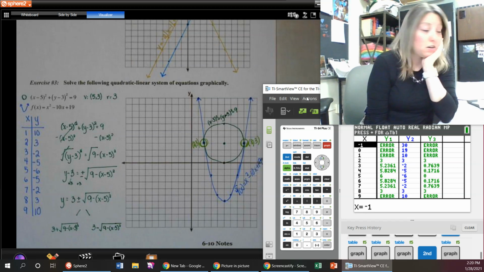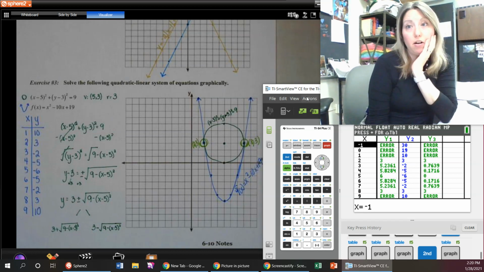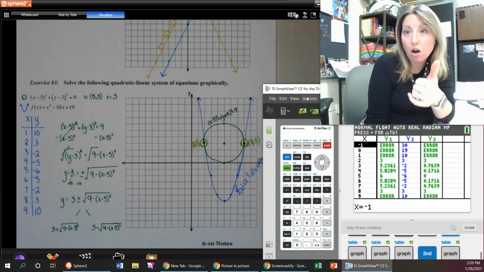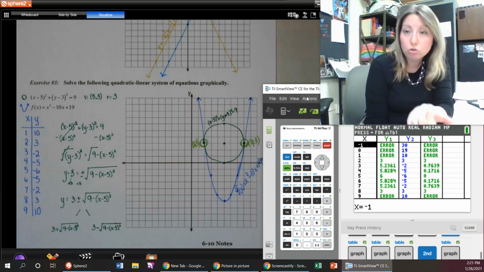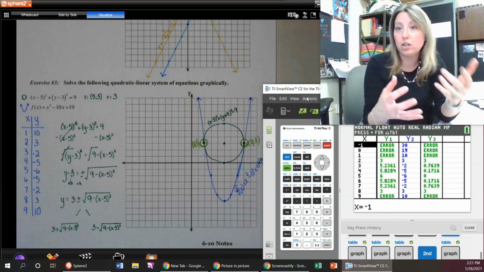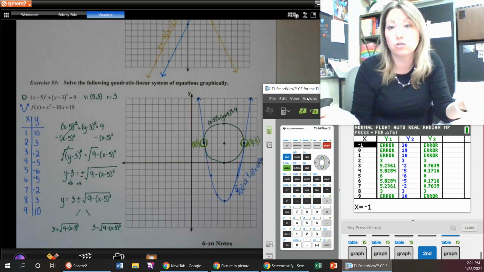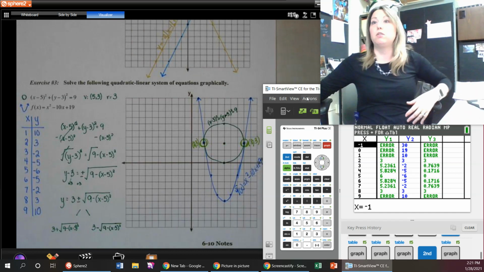That's it. Put these suckers on the graph, label it all. Label the equations of the function or relation that you are putting on the graph. Label and circle the intersection points so we know that you know those are the answers. That's all you need to be doing for that.